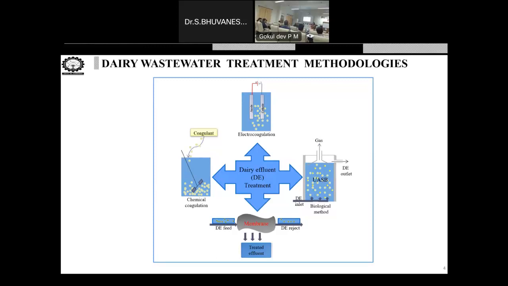So what about the next method, the membrane method? We have a second method, the membrane separation process. That also you are familiar with now. What is the membrane separation method? It is a physical barrier. Okay, it's a physical barrier. It can be made of metal, polymer. Polymer everyone knows. Nylon 6. Even in our house we are using tea filters, coffee filters, all. That is made of nylon 6. Okay. So polymeric material you may be knowing. Membrane is of semi-permeable nature. It permits certain components to pass through. It does not permit certain components to pass through. That will be retained on the surface of the membrane itself. That is the basic principle.